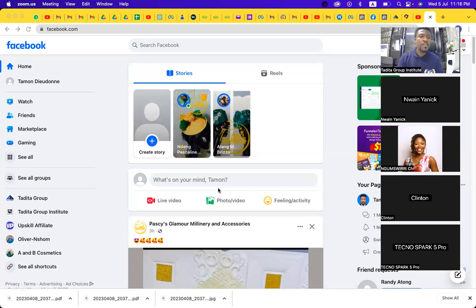But in the digital space, you actually need to present your business online. You can either present a business on the various search engines, or you can present a business on social media platforms. When it comes to the search engines, you need to have a website. That's the only way you can present your business on Google, maybe on Bing or on Yahoo. These are all search engines. I believe we all know what these search engines are.